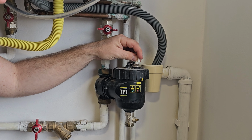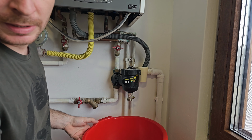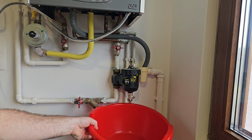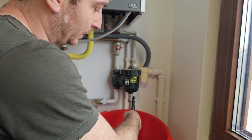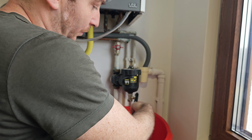Going forward, you will need some bucket or something where you can release the water, and some dry paper to clean out the metal pieces. But first of all, let's release the water. Since I don't have the key for that valve, I will use this tool and release the water and the pressure from that area.